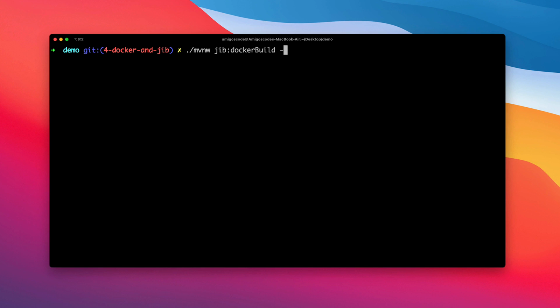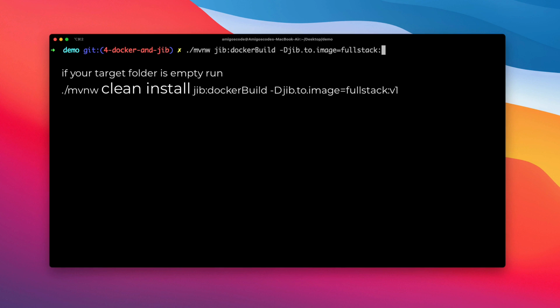And finally I want to say -D, and I'm going to say jib.to.image equals, and this will be the name of our image. So here we want to name this fullstack:v1.